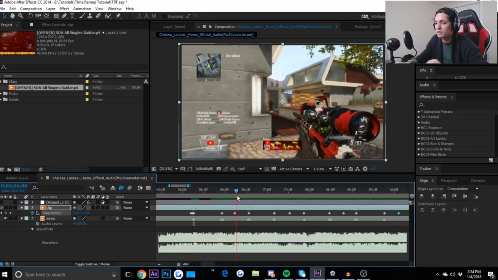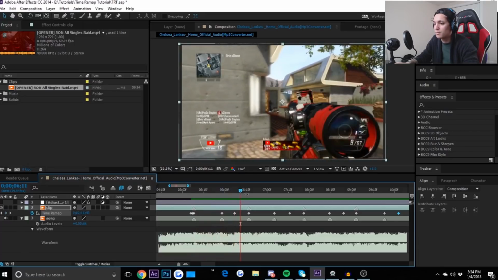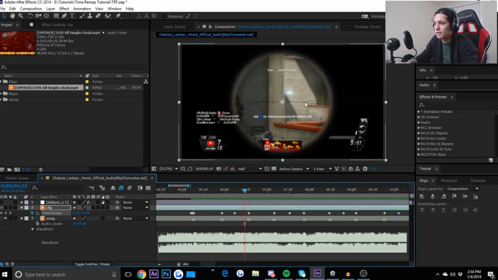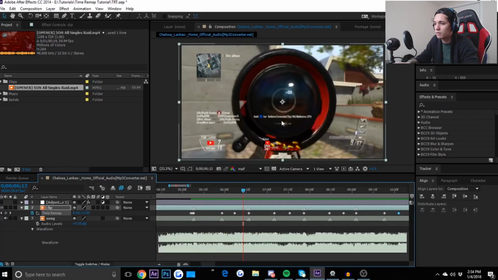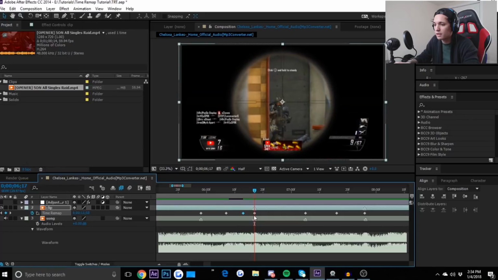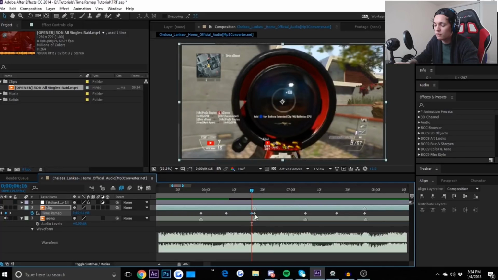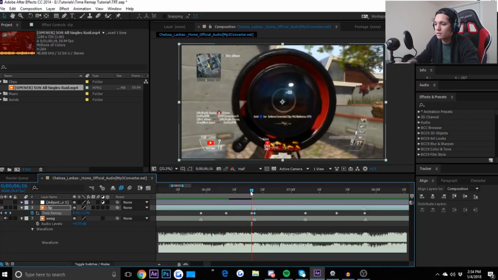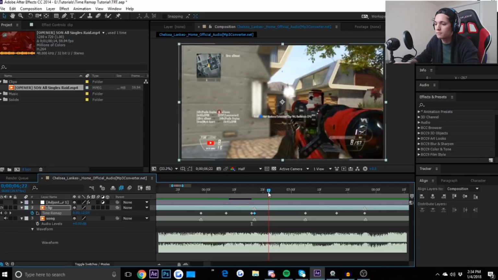We already synced our beats. So at the zoom in part where the sniper is zooming in to make the next kill, before it goes into the scope right here, I'm gonna make a keyframe right there, and I'm gonna bring that up. Okay, here's the next shot. I'm gonna go a frame before, and I'm gonna drag that to the right before the next shot. So bam, and he goes to zoom in, and then it hits right there.